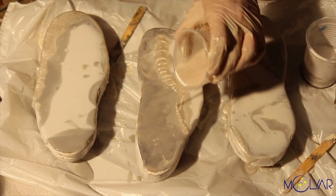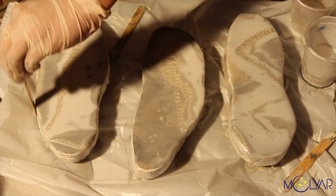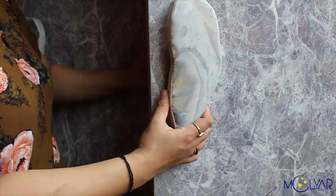Now the good part about resin is that if you're not satisfied with how it turns out, you can do another layer, and you can easily screw on this nut into your almirah, and you're good to go.